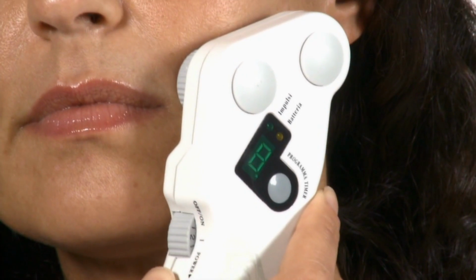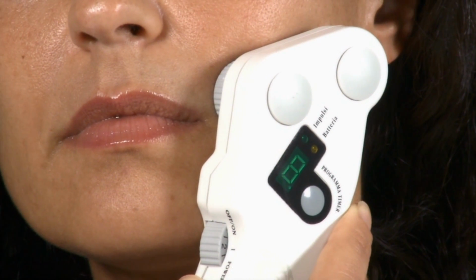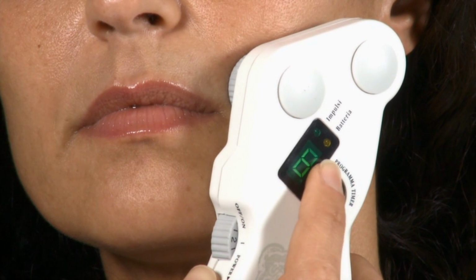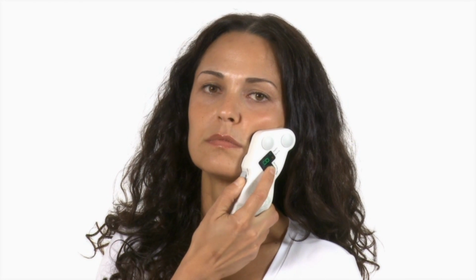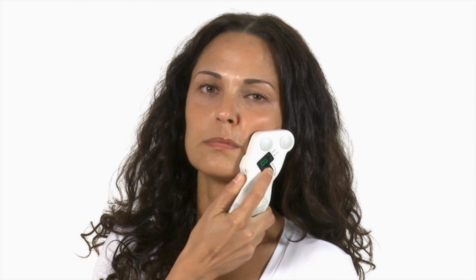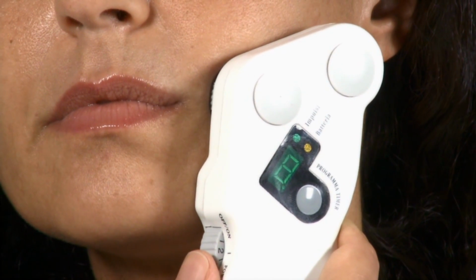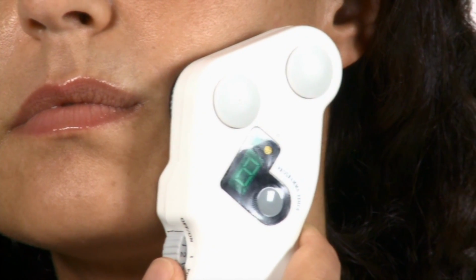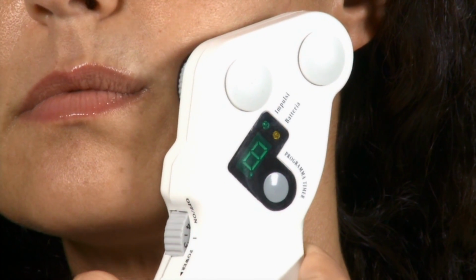If you don't get the contraction you want, move the appliance a few centimeters around the recommended points to find it. There's also a help function. It is also possible to suspend the intermittency of the impulses by holding down the timer, giving you more time to find the right points. Once you have found them, release the button and Tua Viso will automatically restart the staggered delivery of impulses. Always keep the intensity under control with your thumb to adapt it to the specific application.